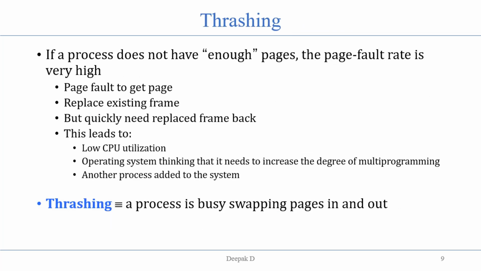So the next topic is thrashing. We know that whenever the pages required for execution are not available in main memory, those pages have to be brought from secondary memory to main memory for execution. Similarly, some pages are considered active pages, meaning that for some time duration these pages are required for execution by the CPU.